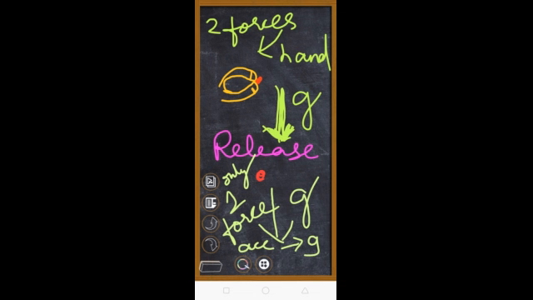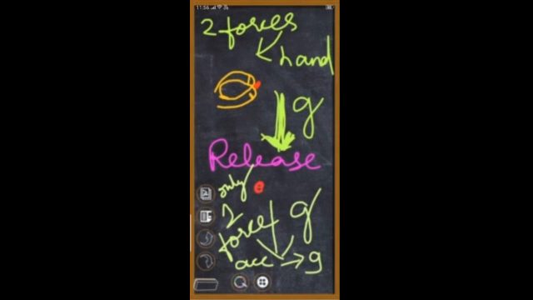Now suppose you release this object, just move your fingers apart and release it. What will happen? Will the object stay there in the air? No, it will come down. It will start falling down. Why is it falling down? Because of the earth's gravitational force. So when this body is falling in mid-air, what are the forces acting on it? Only one force, the earth's gravitational force. Because of this, the body is coming down. This body is coming down under the influence of only one force, the earth's gravitational force. So we will say that it is having a free fall.